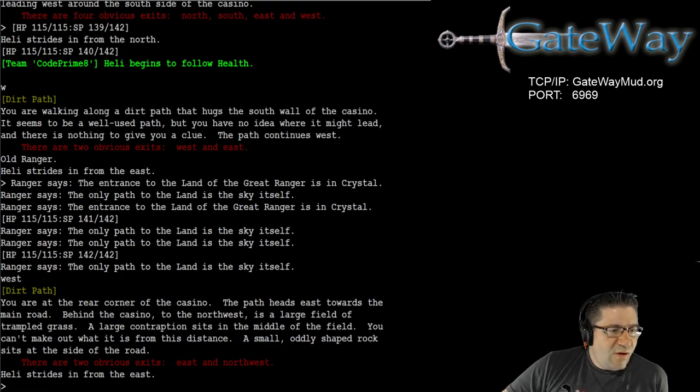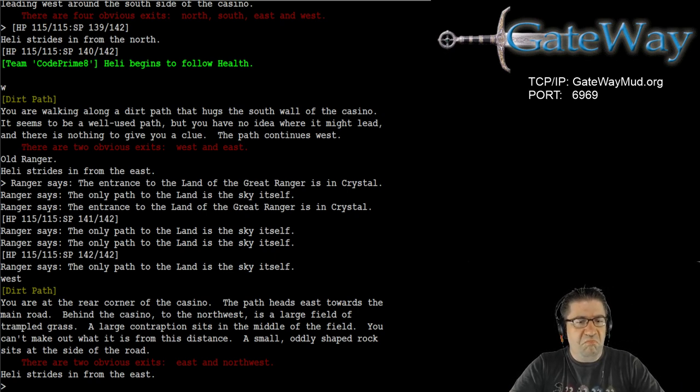Dirt path. You are at the rear corner of the casino. The path heads east towards the main road. Behind the casino to the northwest is a large field of trampled grass. A large contraption sits in the middle of the field. You can't make out what it is from the distance. A small, oddly shaped rock sits on the side of the road. I'm gonna take a look at the rock.